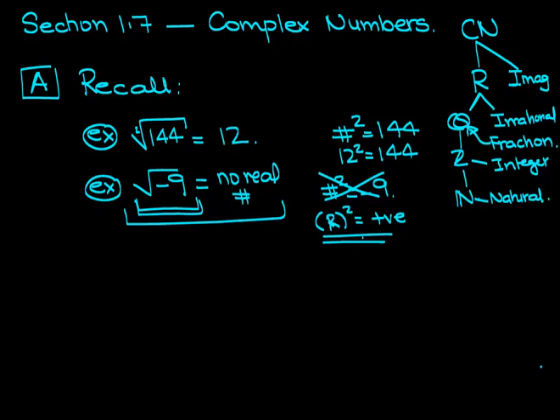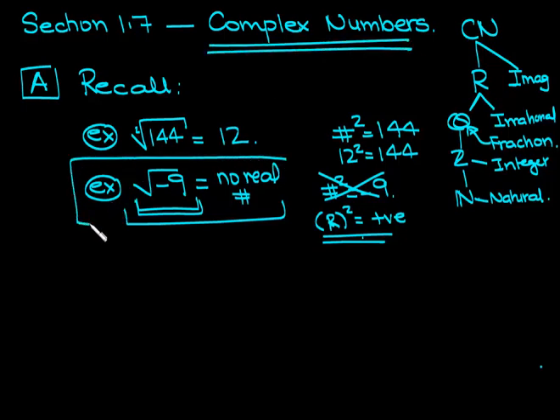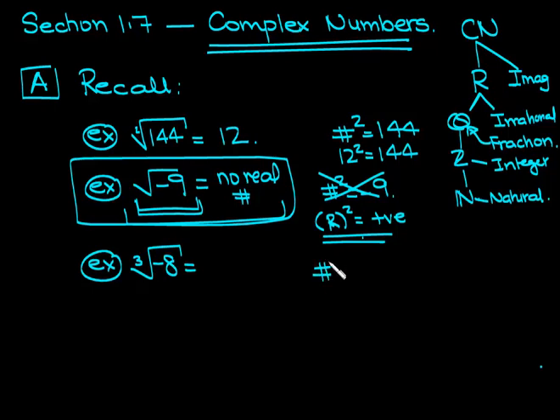So let's go ahead and define that, because the whole reason for studying complex numbers is to be able to take square roots of negative numbers, or even roots of negative numbers. Keep in mind, taking the cube root of negative numbers is okay. If I had the cube root of negative 8, we want some number whose cube is negative 8. Negative 2 cubed is negative 8, so this number is negative 2. If the index is odd, that's okay, because we can take cube roots, fifth roots, seventh roots of negative numbers. We cannot take even roots of negative numbers.